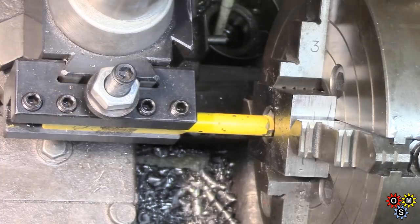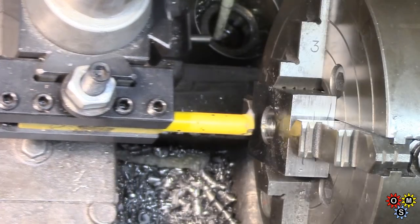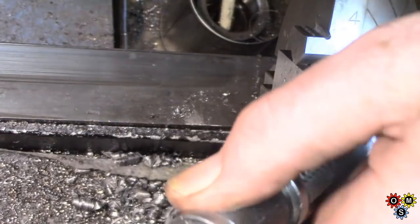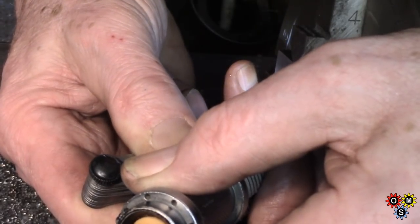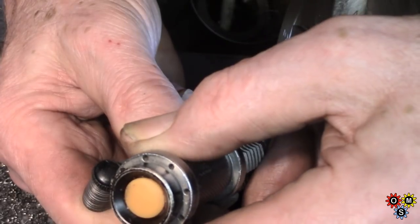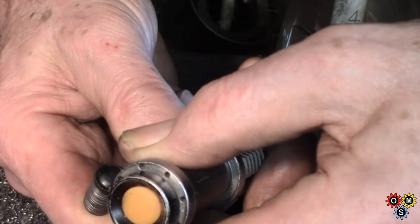It might. It's a little bit critical. So I think I'm going to grind a little off the bottom of that for clearance. Just going to check here. I've just taken a quick scratch pass, and I'm on B12. Sounds like a vitamin, doesn't it? Yeah, right.